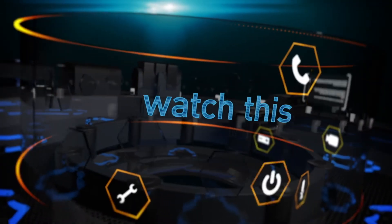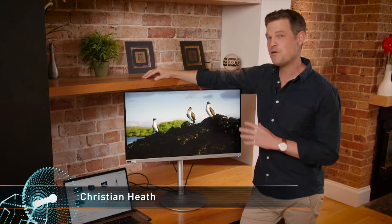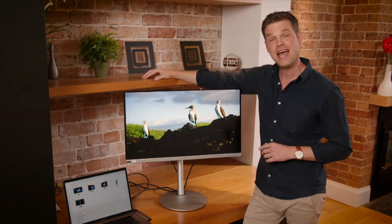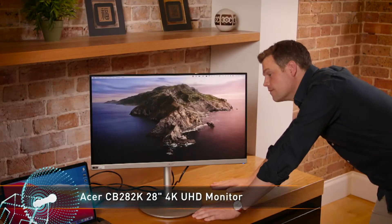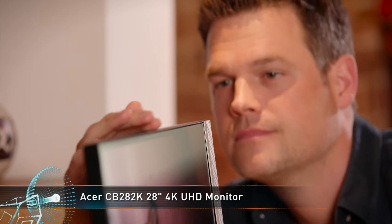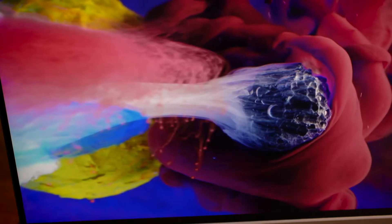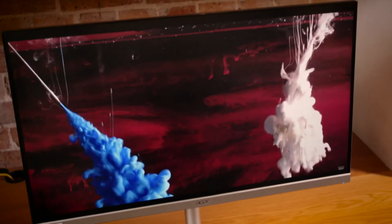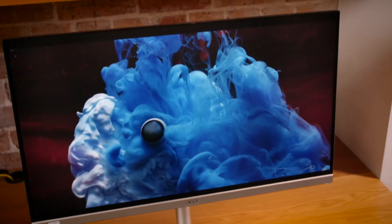Let's take a look at the latest from Acer. Acer's latest lineup of 4K UHD monitors are set to upgrade any desk with highly adjustable stands and reduced bezel sizes. First up is the CB282K, a 28-inch monitor with 4K UHD resolution for excellent pixel density and sharpness. With a 60Hz variable refresh rate, the CB282K ensures reduced screen tearing at frame rates below the native refresh rate, preserving the quality of your inputs.